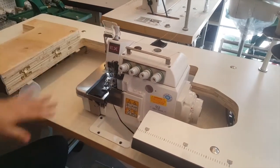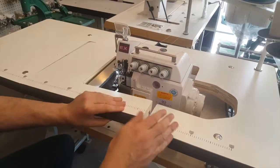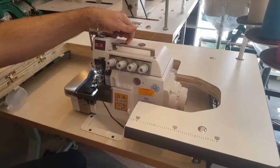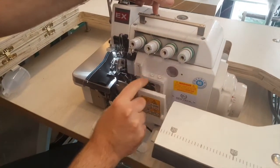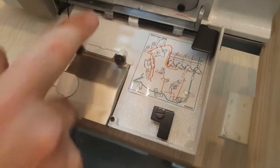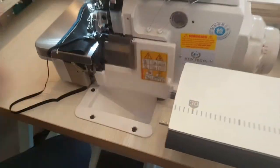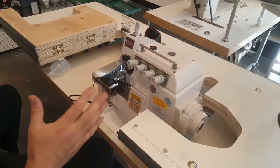It comes with a beautiful table. We call this a fully-submerged table, meaning you could either fully submerge it so the table is inside, or you could have it up and work from above. You get oil that goes inside the machine. There is a very easy threading guide right here — the map of threading the looper and the needle — which a lot of sewing companies or factories don't even have. The machine we sell here has everything: all the parts, all the needles, whatever you need we have in stock.